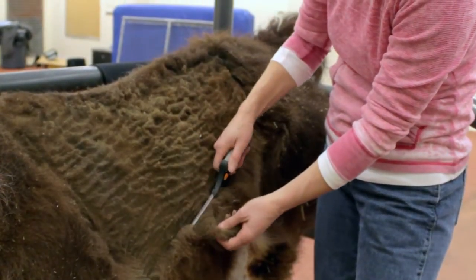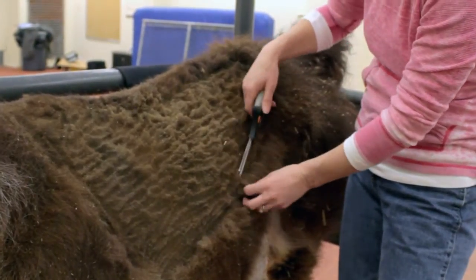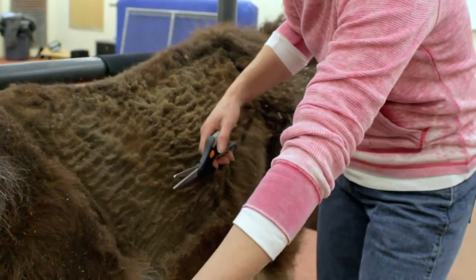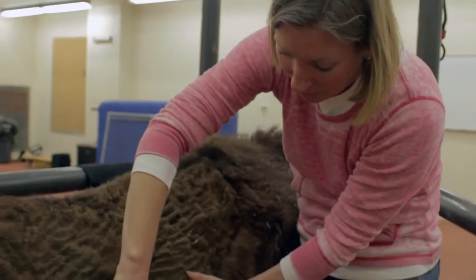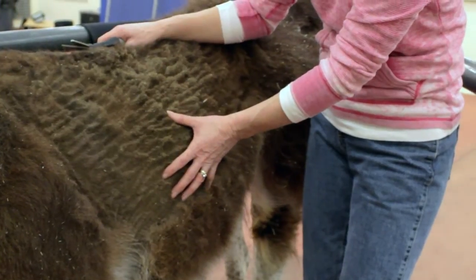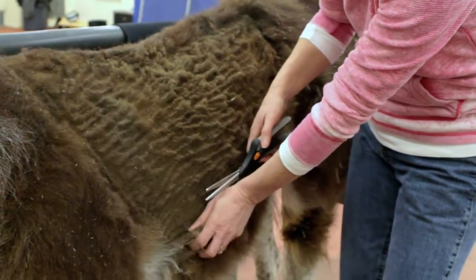With hand shears, you have a lot of control over how long you leave the hair, and you can always go back. You can't put it back on, but you can always go back and take more off. Something else to remember when you're hand shearing: if you brought an animal onto your farm that hadn't been shorn and you were worried that it wouldn't have enough regrowth, you can shear it a lot longer. I could shear it outside of my fingers, and in Ohio, I could do that in August or September and still be confident that they would have enough fleece grown back that they wouldn't be cold in the winter. So hand shearing gives you a lot of flexibility as to how much fiber you leave on your animal and how you're preparing them to succeed through the upcoming winter.